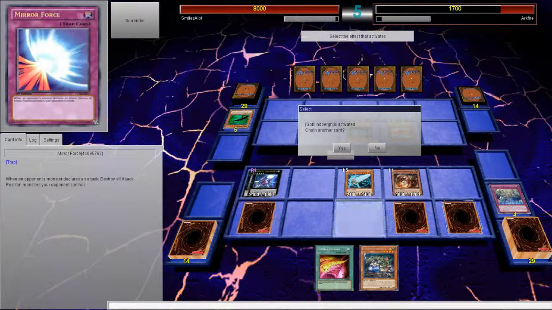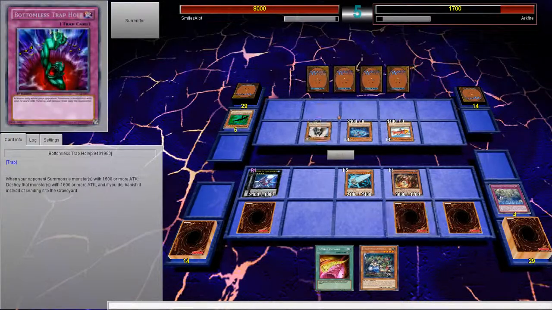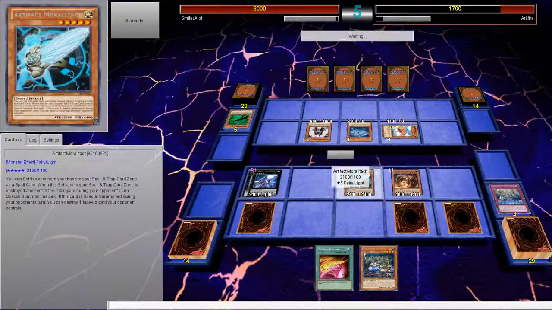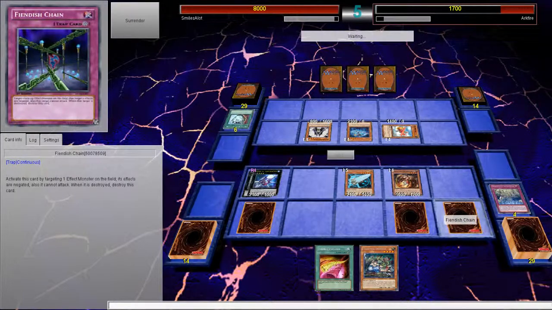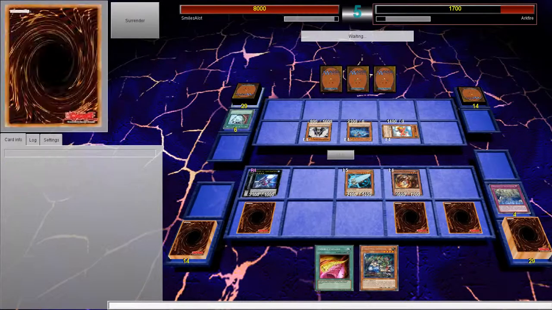So let's go up and get another monster. I'm actually okay with this. I would like it if they go for all their monster plays right now. Ooh, that especially. Do I want to Fiendish Chain that? No, I don't. In case they make something like an Honor Arc, I would rather be able to Fiendish Chain that. So they can go ahead and summon or make whatever they want to.